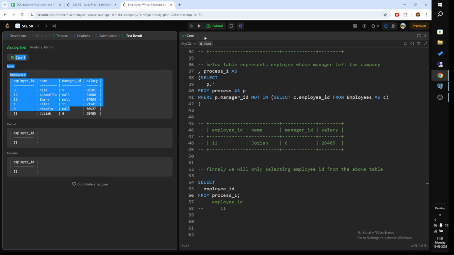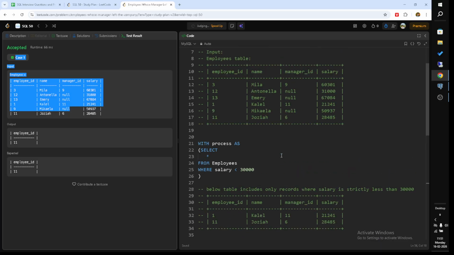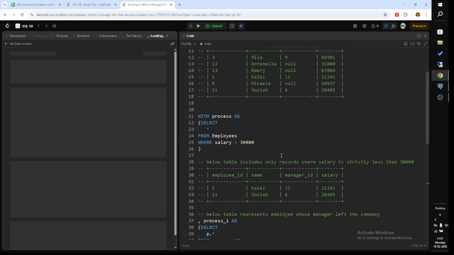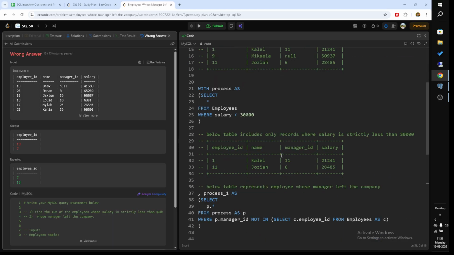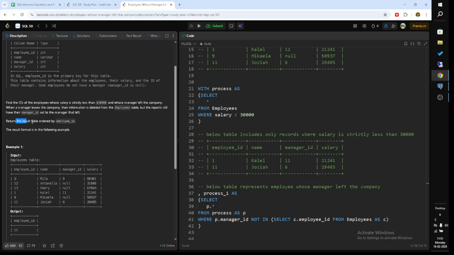Now we are submitting for the multiple test cases. Okay, we get some error. Why? Maybe they use order by employee id. Let's check the condition: return the result table, ordered by employee id.